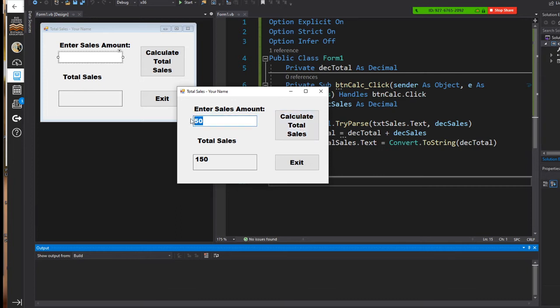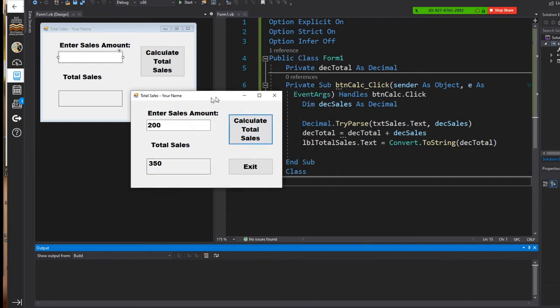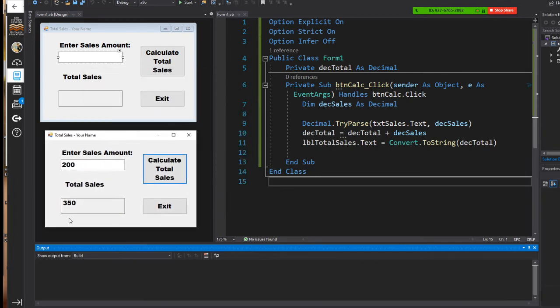So I buy another $200, and it should be 350. The reason it happened this way is the decimal total value is a global value.